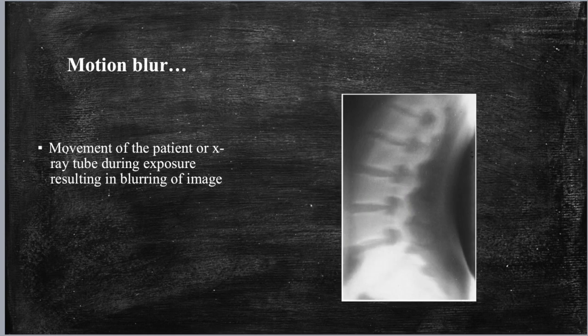Any movement of the X-ray tube or patient during radiographic exposure will result in blurring of the image. The loss of radiographic quality is called motion blur. This can be reduced by carefully instructing the patient. Voluntary motion of the limbs and muscles is controlled by immobilization. The heart and lungs are controlled by involuntary motion and can be controlled with short exposure times. Motion blur can be reduced by using short exposure time, providing instructions, using large SID and short OID.